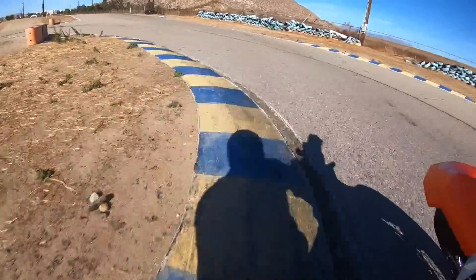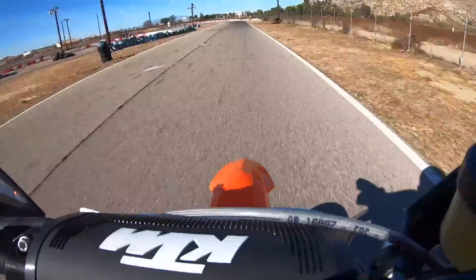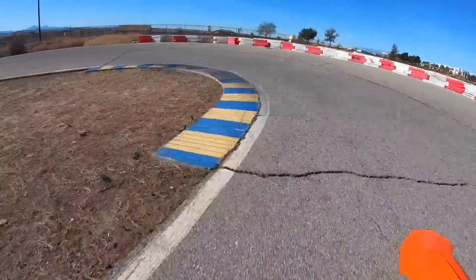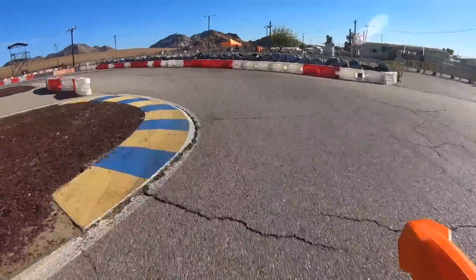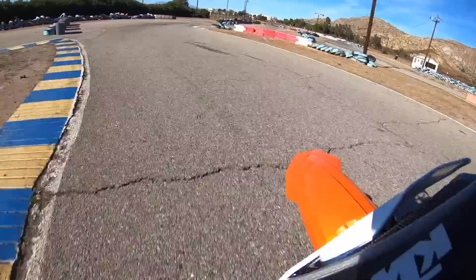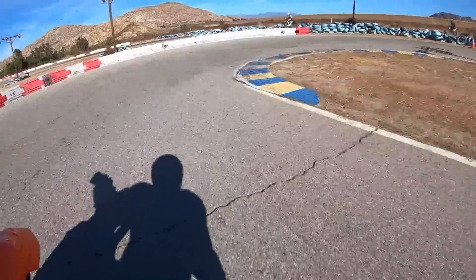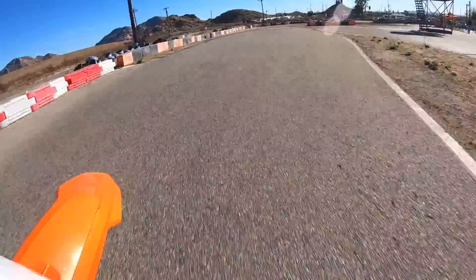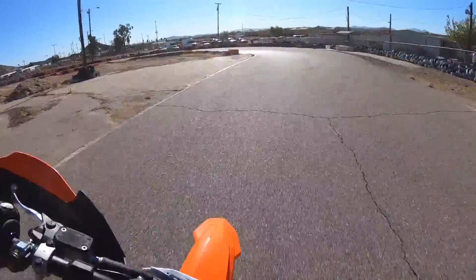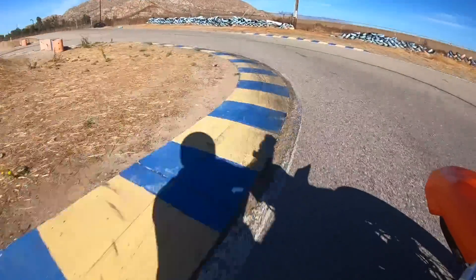This 450SMR has adjustable power modes — mode one and mode two. We're riding in mode two right now, which is supposed to give a little bit sharper throttle response. We have traction control disabled because the traction control system on this bike is very rudimentary — it's an ignition timing-based TC system, something that some street bikes were using 12 years ago. I prefer the full manual effect, so that is why I have it off. But it's still nice that KTM offers that feature.